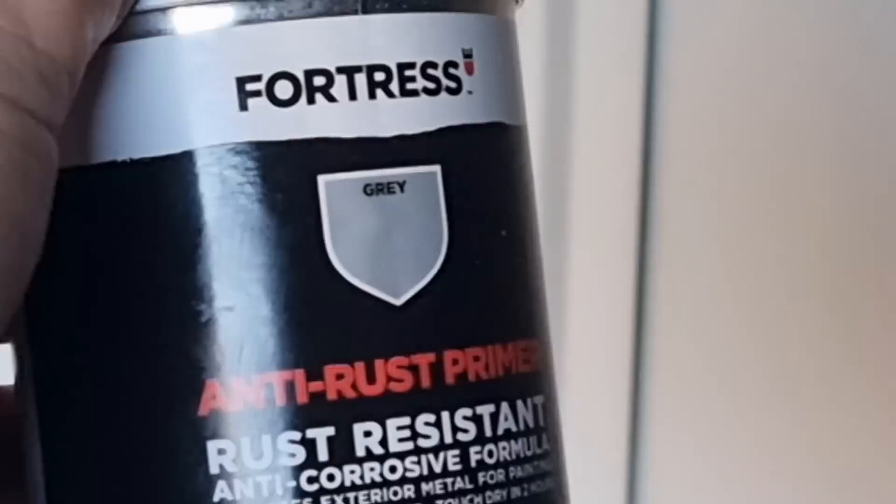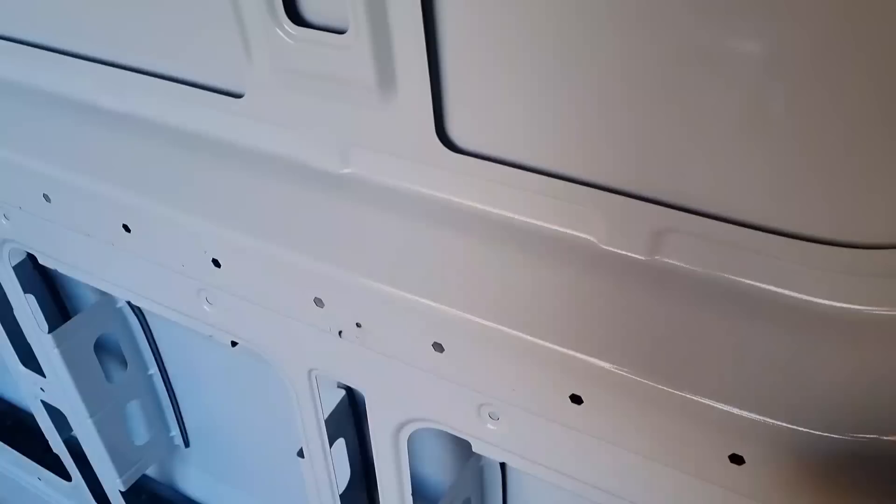Once the floor was out, it was quite grubby underneath — just general bits of dirt and grime — so we gave it a good clean out and a good hoover. We went over a few little spots with the Hammerite paint, just bits that had been scuffed in the past that left bare metalwork. Then we continued to reinstall the floor while sticking just a thin layer of insulation under there. You think you don't need to insulate the floor too much because heat rises — the heat goes out the roof more than anything. We gave it all a good brush down and reinstalled the floor.